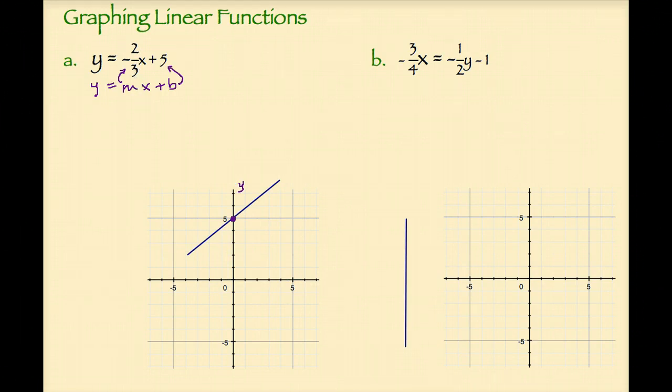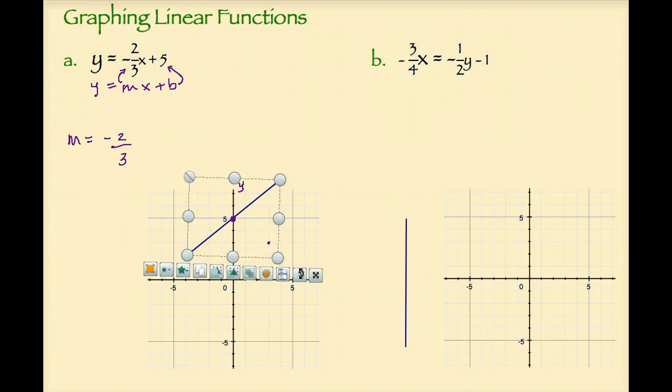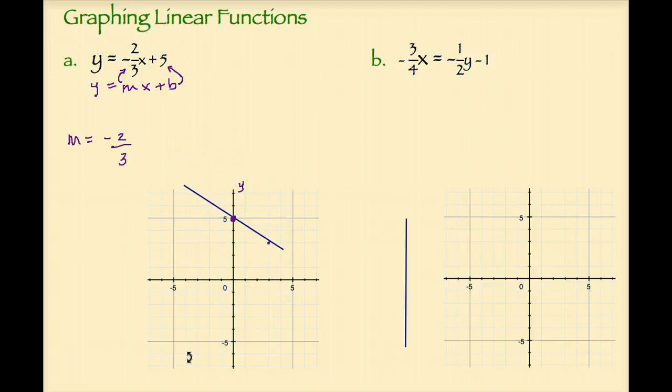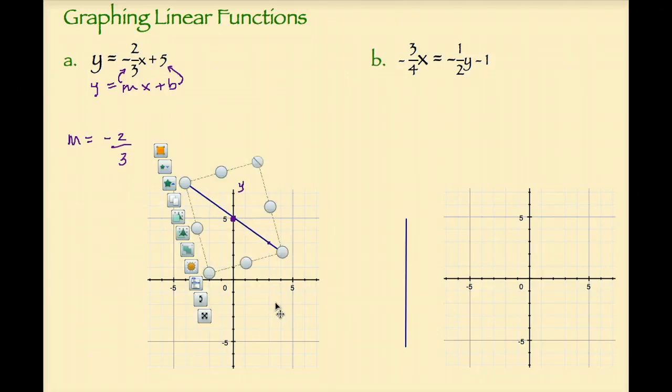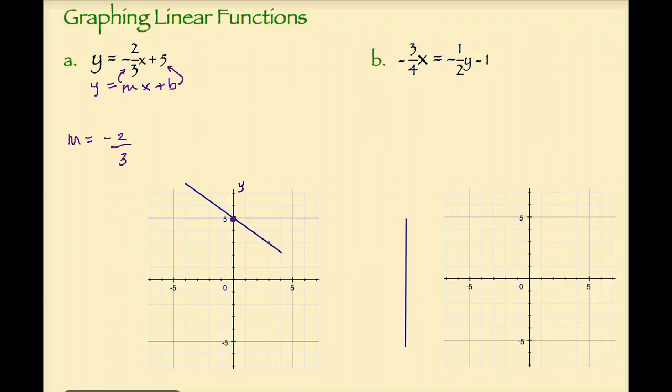But using the slope now, since the slope is -2/3, it means from that dot, if I go down 2 units over 3, I find another point on this particular line. Now, not only do I know where it is pinned to on the y-intercept, I know another point that it goes through. And so with the y-intercept and the slope, I'm able to graph the line. There you have it, boys and girls.